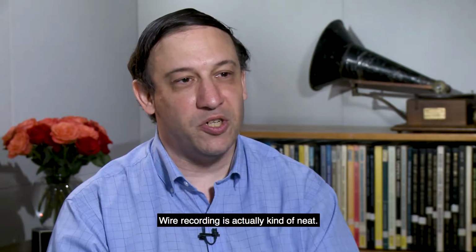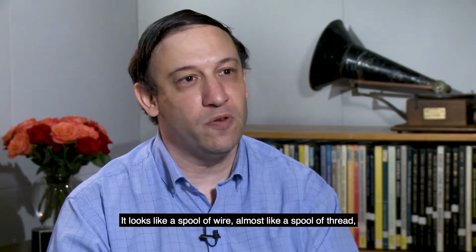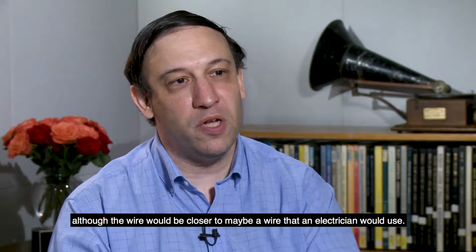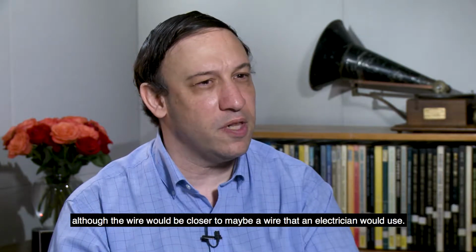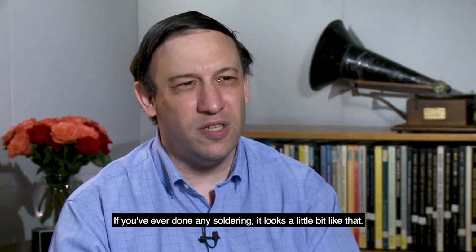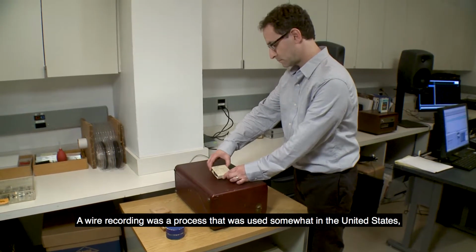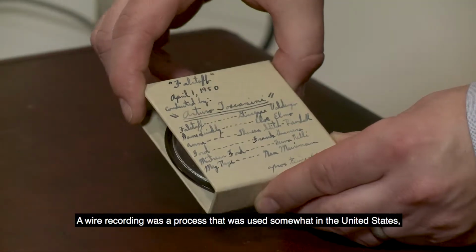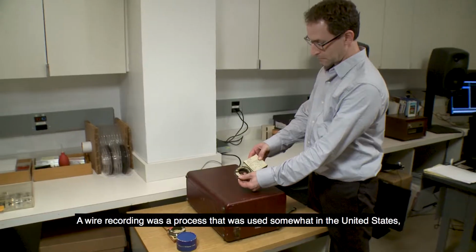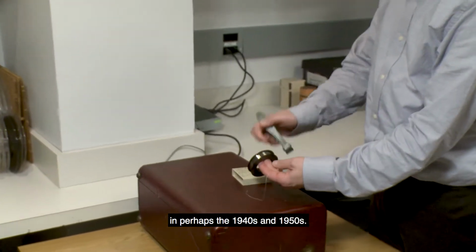Wire recording is actually kind of neat. It looks like a spool of wire, almost like a spool of thread, although the wire would be closer to maybe a wire that an electrician would use. If you've ever done any soldering, it looks a little bit like that. And a wire recording was a process that was used somewhat in the United States in perhaps the 1940s and 1950s.